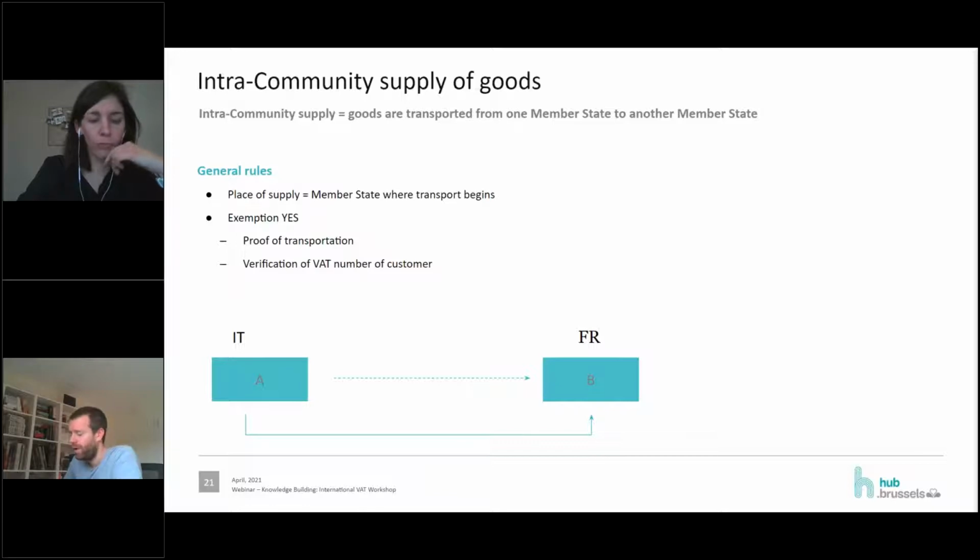The customer should also have a valid VAT number in the member state of arrival of the goods. Before, that was what we call the formal condition. Now it's really a substantive condition. I'm going to go back on that because a few changes happened in 2020 that are really important actually to benefit from the exemption related to intracommunity supply of goods. And of course, the supplier may not be involved in fraud or in bad faith. That's a basic principle.